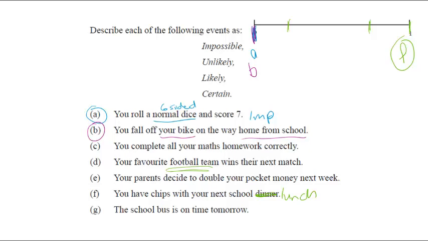Now, the reason why we went through this list is for me to show you that probability has a lot to do with perception. But in mathematics, we use numbers. We are not interested in what you think will happen based on your feelings or your wishes and your dreams. We are interested in what you think will happen based on statistics or based on numbers. So when we are going to do the rest of this section, we are only going to use real statistical numbers to calculate probability.